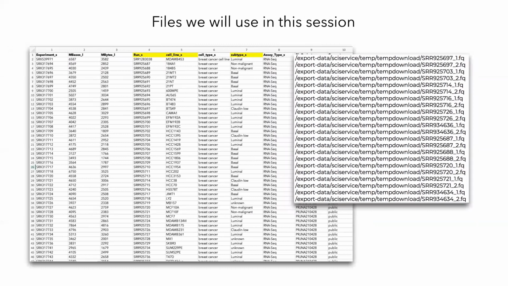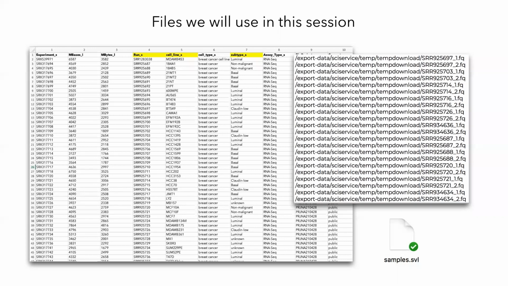Data is stored in a compressed format called the sequence read archive, also called SRA for short. This SRA archive is going to contain runs or samples, and these are going to start with SRR, which is short for sequence read runs. If you download and extract the SRA archive, you'll find that they contain FASTQ files, and the extensions for those are going to be _1 and _2 at the end.